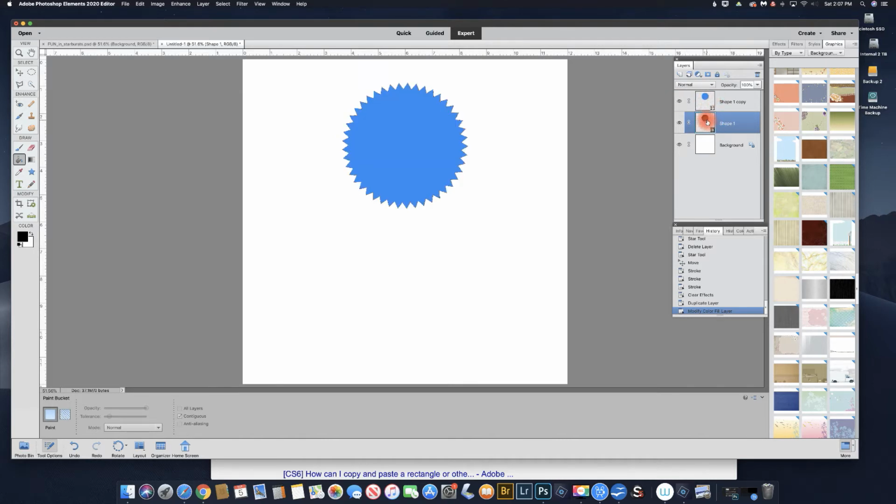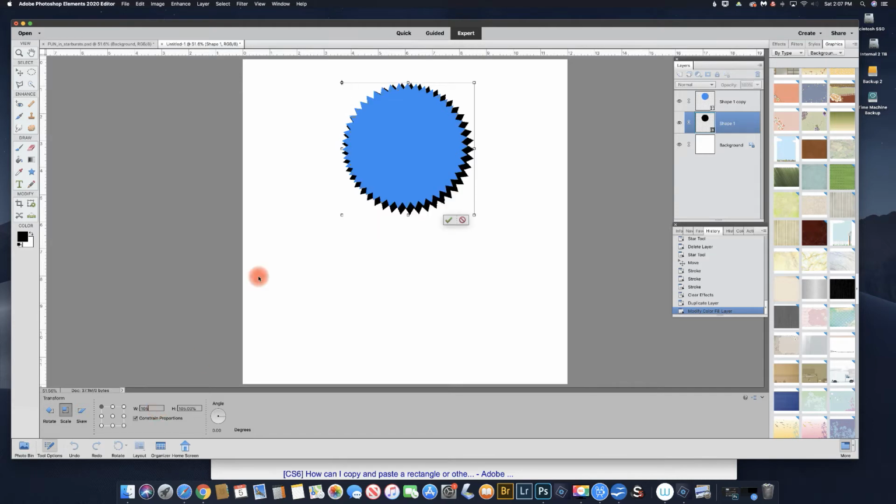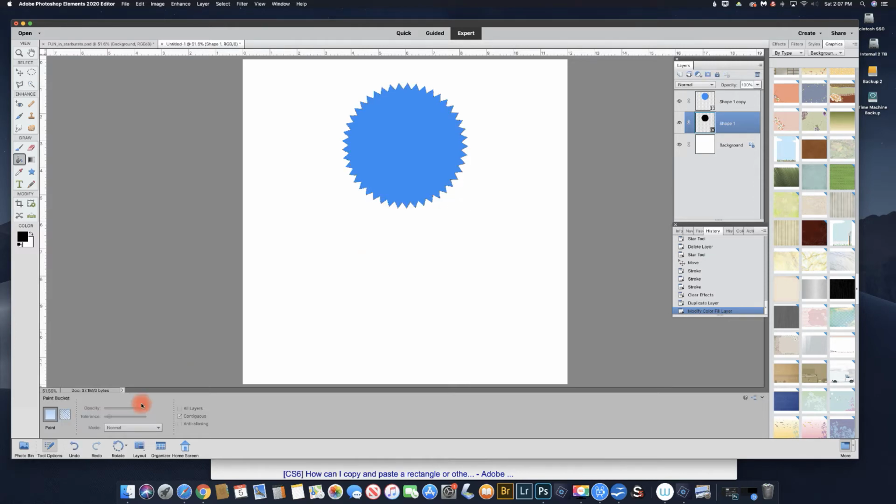Now I'm going to select that black one and I'm going to come up here under Image, Resize, Scale. Now we can scale that a little bit, that black one. Down here, this tells you where your reference point is for the scale. If you click up here in the corner, then it will scale from this corner up here. So if I put in 105, you can see how it's scaling from that corner and going down and making it bigger down around here.